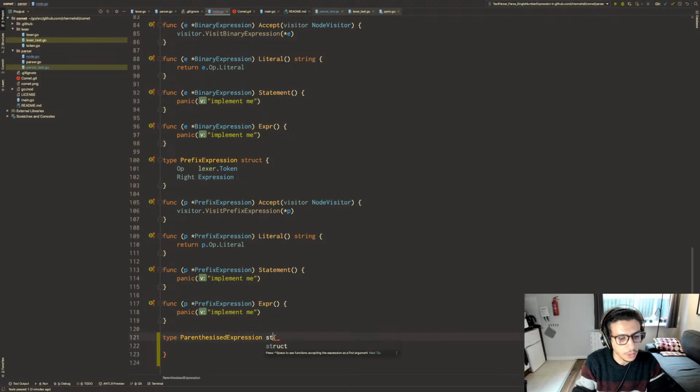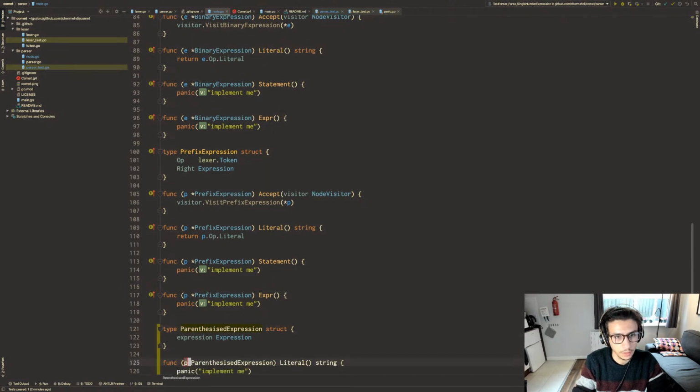A parenthesized expression is any expression that has an expression inside, that have it as an actual expression, and implement an expression.